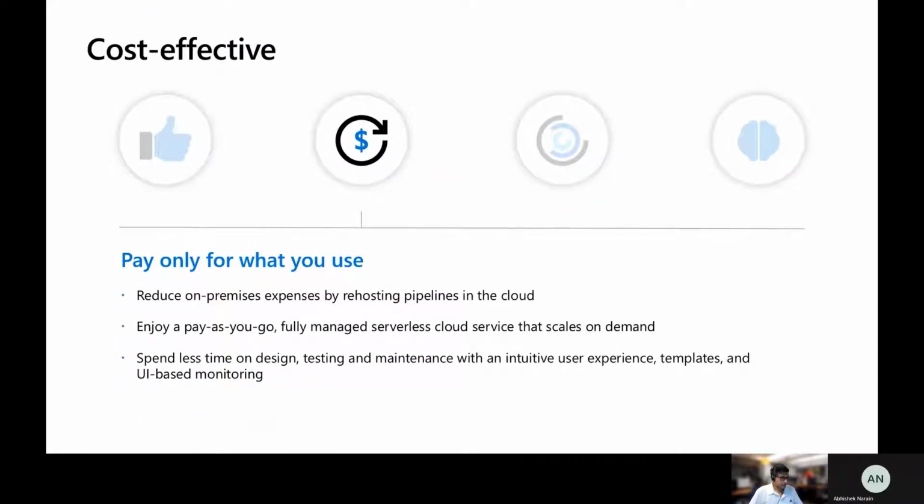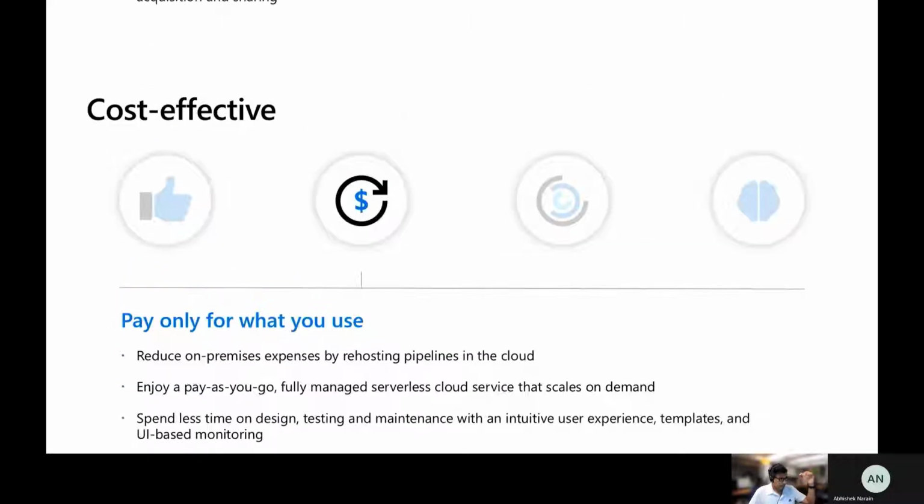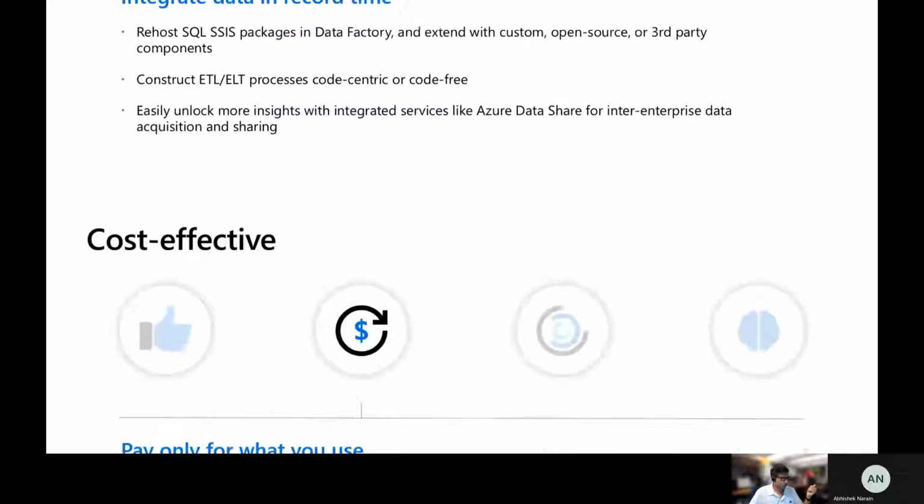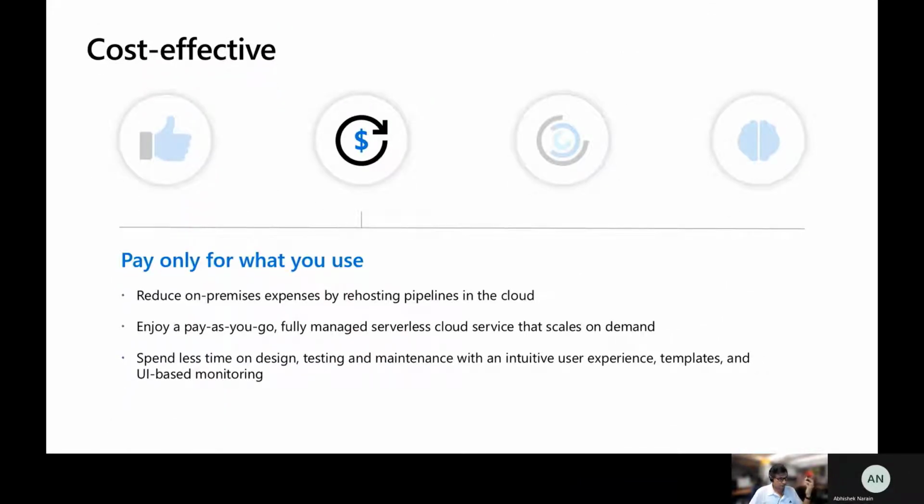And you can quickly get started, of course, even if it's SSIS. Yes, you can just simply lift and shift that SSIS, run it against the SSIS IRs. It's pretty quick in terms of getting started. It's cost effective. We kind of approximated the pricing, but you saw that. How much does it cost you to run this kind of pipeline on a Spark cluster? Imagine if you were to run this against a Spark cluster that you had to create, even just the cluster startup time, which is going to be a few minutes, is going to cost you, because it's a multi-node cluster. So it's going to cost more than this particular value.